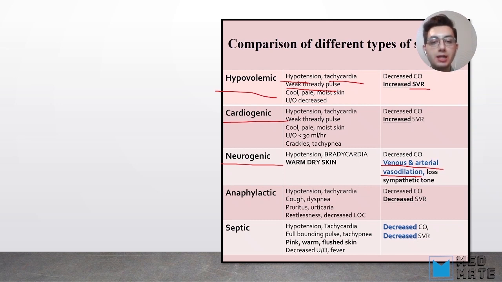Now, anaphylactic shock can happen secondary to hypersensitivity type 1, when we are introducing a sort of allergen to a patient when they are allergic, and that causes pooling of blood in the periphery, so systemic blood is reduced, and that causes shock again in the patient. Septic shock can happen in patients who have undergone severe infections. Septic shock can cause non-specific T cell activation, and it can cause peripheral vasodilation, which leads to decreased cardiac output and decreased SVR that eventually causes shock in patients.